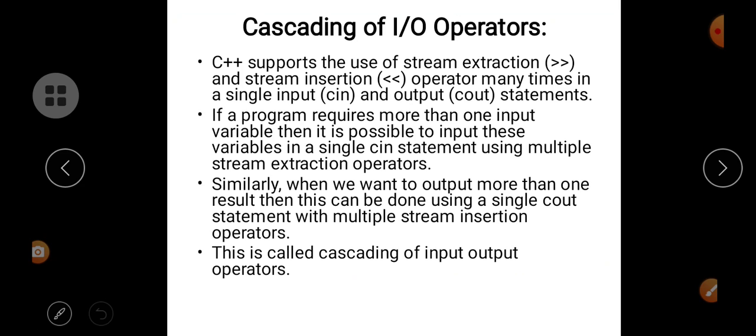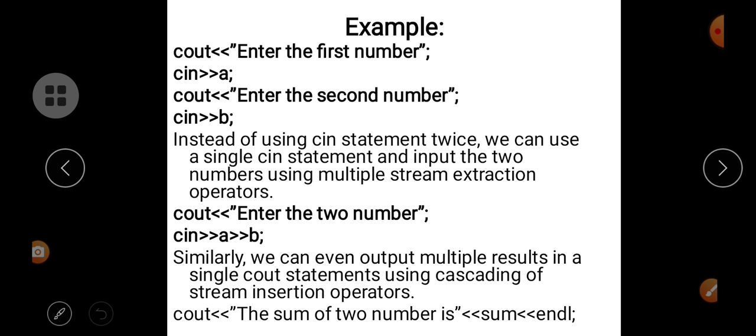However many ways we can input the input statements, and however many ways we can output the output statements, all mean the same. Okay, so for example we are using the cout statement. Enter the first number. So we are inputting A as the first number. Again enter the second number, we are inputting the second number.